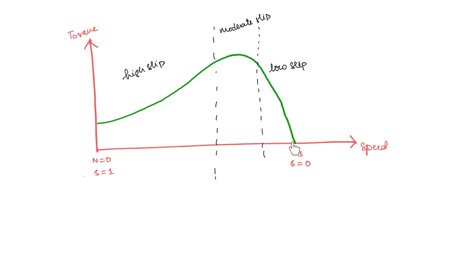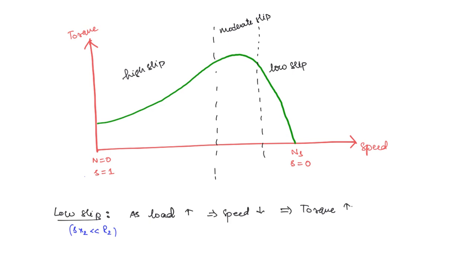Here you can see that the curve is almost linear. Okay. You can write down low slip region. What happens is, when load increases, the speed will reduce. Okay. Now this is the direction of decreasing speed. So when speed is decreasing, what is happening to the torque? The torque is increasing. As speed decreases, torque is increasing. Okay. So you will have increasing torque here. Here the reactance will be much less than the resistance.